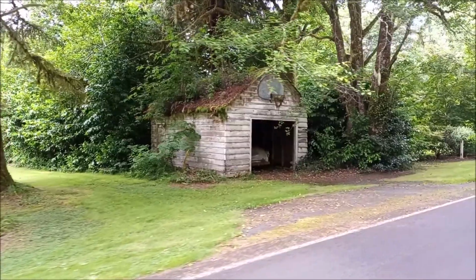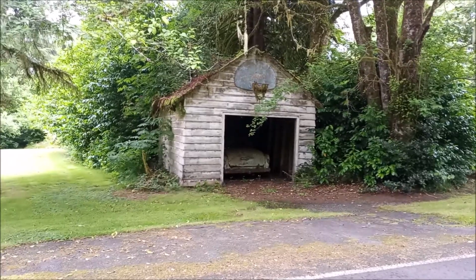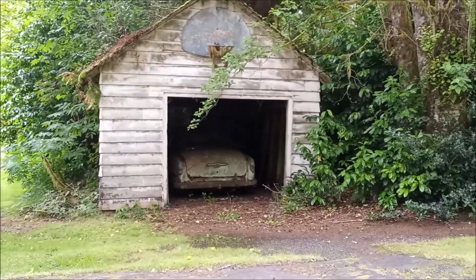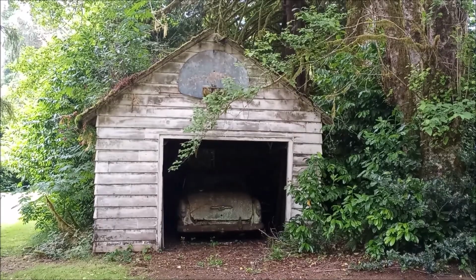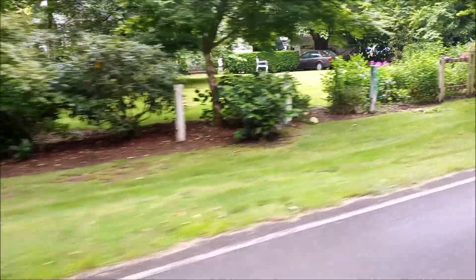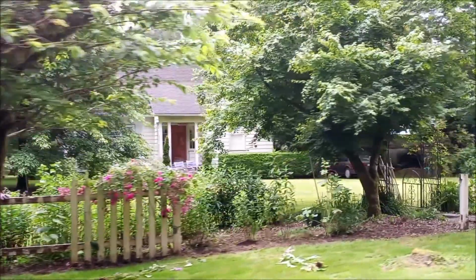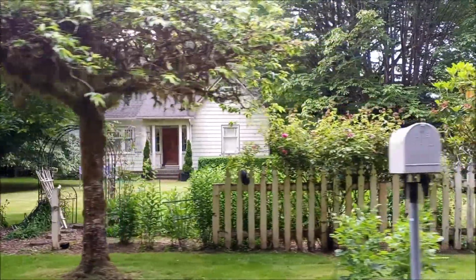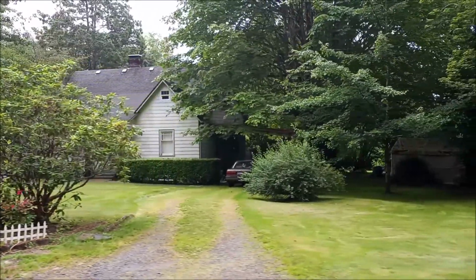Okay. I wanted to stop and take a picture of this garage because of the rusty, mossy old basketball goal, but then I saw inside I had to come back and take a picture of that. That's an awesome shot there. You don't see that every day. And get Goldilocks' house. And Tammy says the 3 bears live in that house where Goldilocks went into. So we saw a cool classic car in a mossy old garage, and the Three Bears house where Goldilocks broke into.